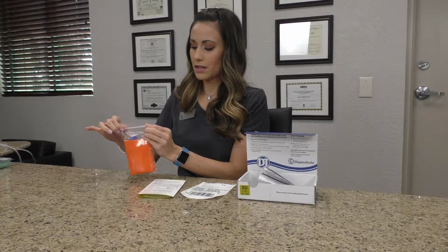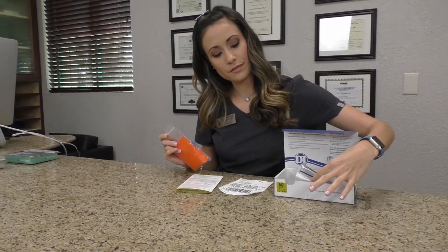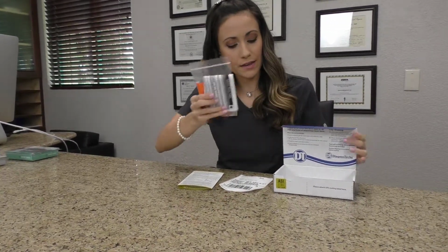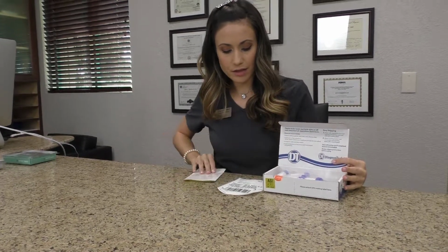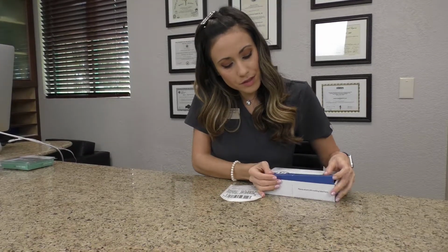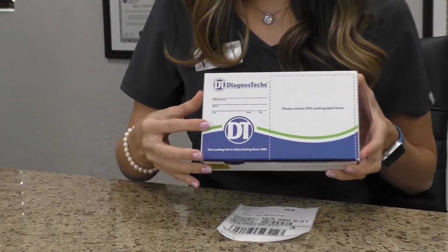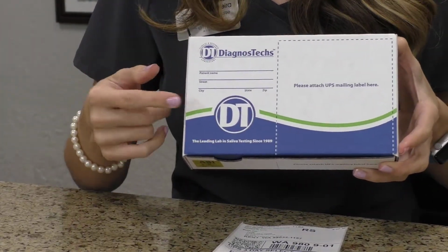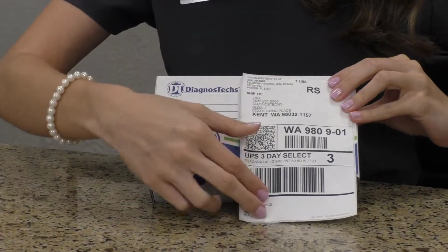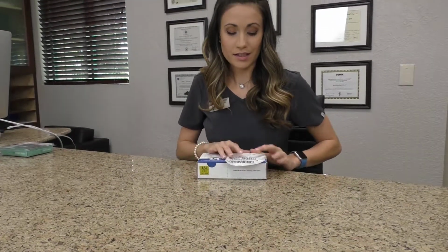Then the next day, we take our samples from the fridge, our filled out form with times and the dates, put it into our little container, the box to ship. We're going to close the box. On the front of the box, we're going to include our personal information again, your name and your address. And then we're just going to stick the label right here for shipping. After you're done with that, you just go to your local UPS and send it through there.